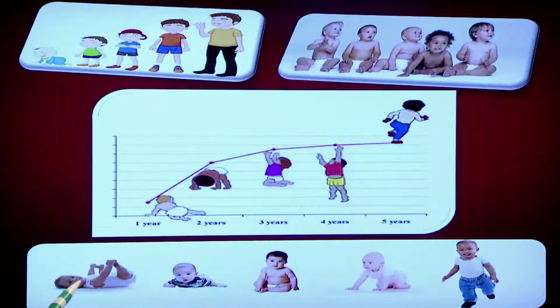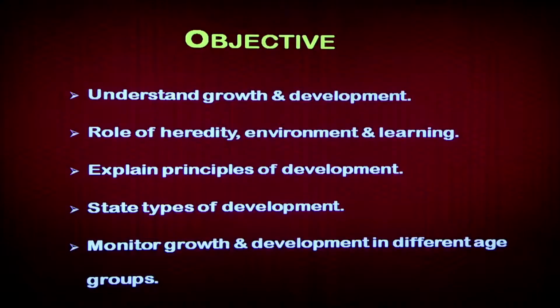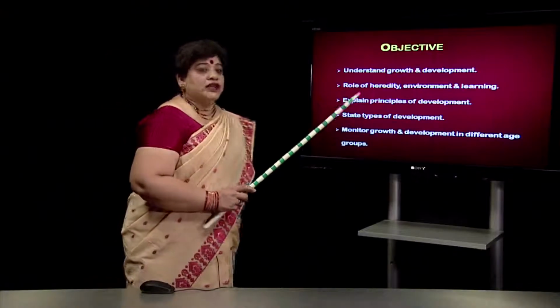When a baby is born, you will find mostly the baby is in the lying position, moves on to his stomach, comes to the sitting position, starts crawling, and starts running and walking. You find that the changes are happening continuously from 1 year to 2, 3, 4 and 5 years. As the children grow and develop, changes are happening.